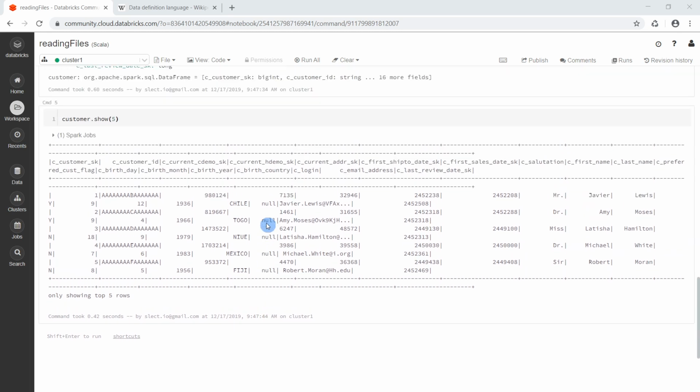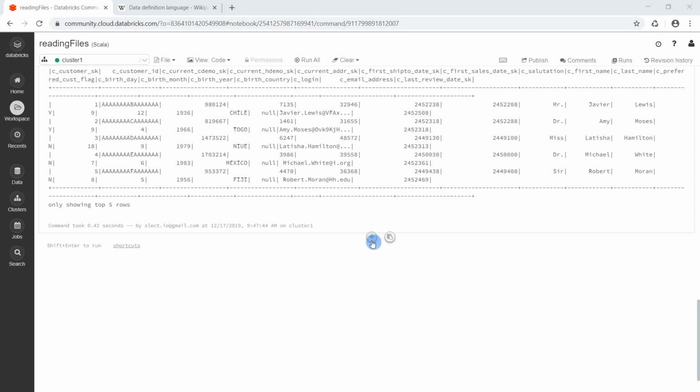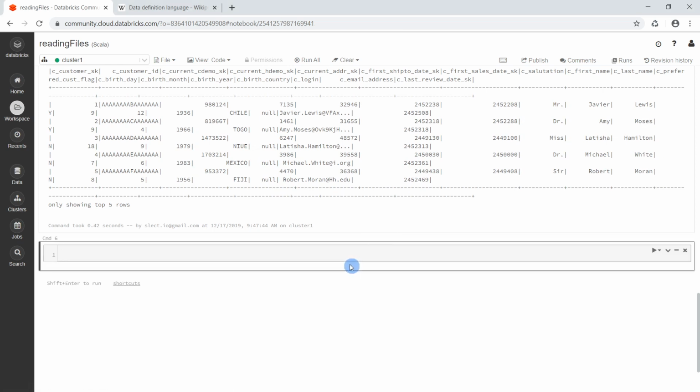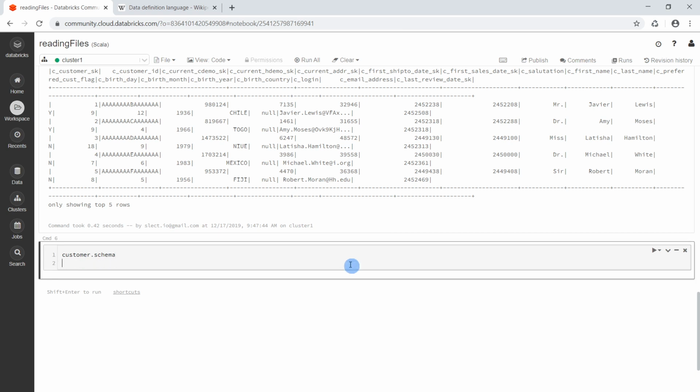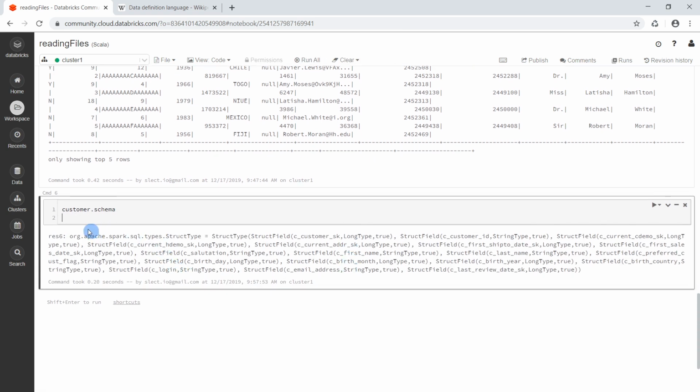So first we define the schema using a data definition language string. Now let's take a look at the schema of the customer data frame again. As you can see, when you use the schema method on the data frame, it returns a StructType.